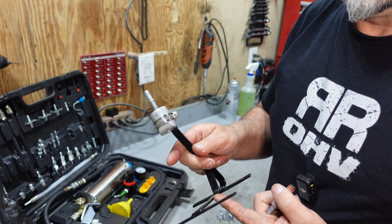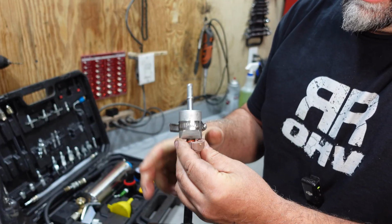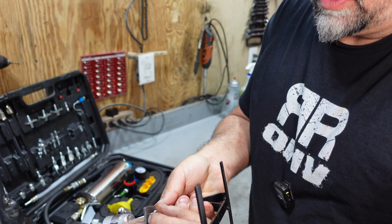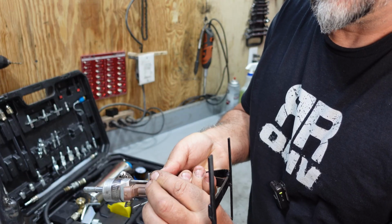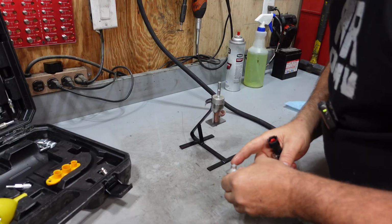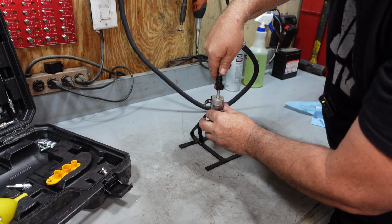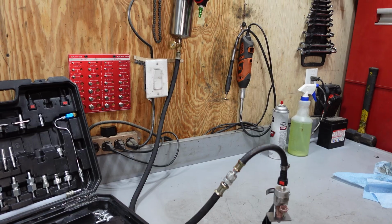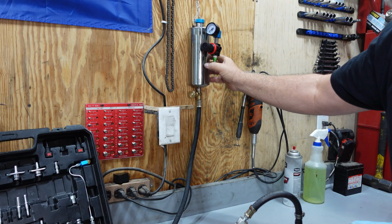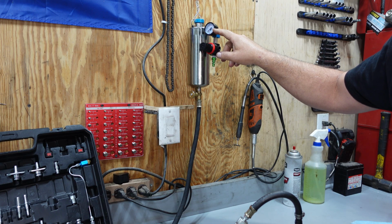I just built this little contraption here with a stand, machined this piece out, and what this does is it holds this fuel injector so that I can pressurize the system. And I've got a base plate here that will hold the injector from blowing out at the 43 psi that we need to run this at. Now in this tank up here, I have ultrasonic cleaner, and that works really good on these fuel injectors. I'll go ahead and get my air supply hooked up to this, and get this thing pressurized to 43 psi.